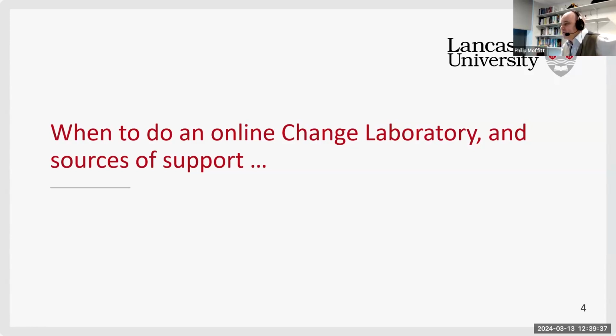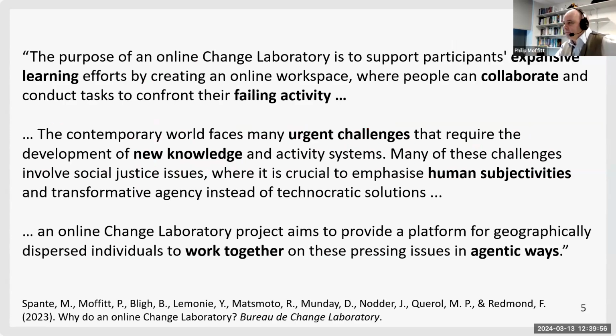So bear with it. There are many other types of formative intervention, but the change laboratory methodology, which we're talking about today, is specifically dependent on activity theoretical principles. That really means I can't just launch into recent outcomes because they won't make sense without us first explaining some of those principles, theories, and methods.